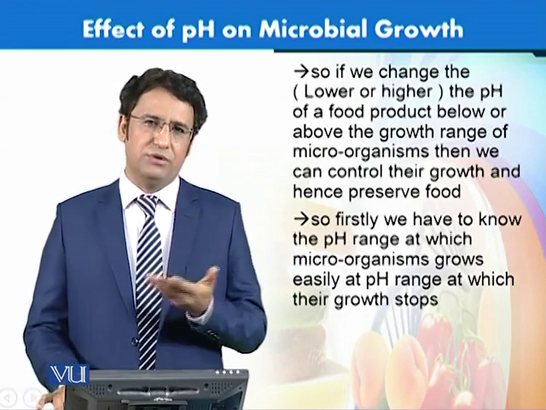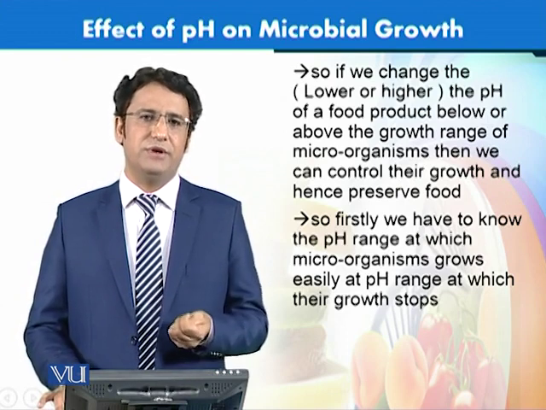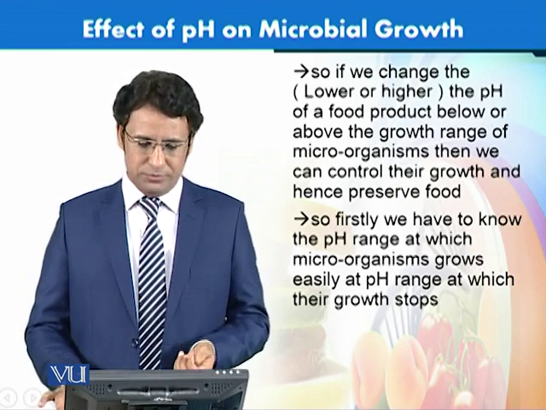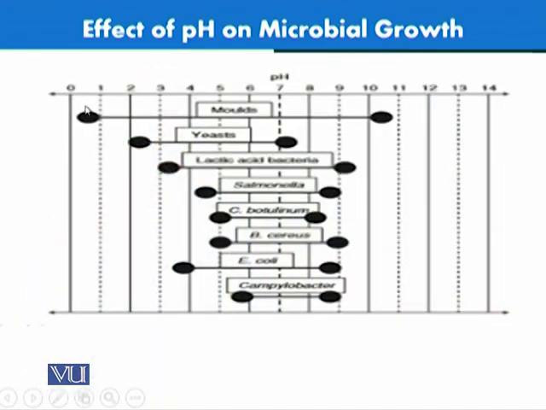In order to do that, we need to understand our microorganisms, whether they are pathogenic or spoilage, and what is the pH range in which they prefer to grow. So if you look at this graph, this tells us about the different ranges of growth of microorganisms. As is evident, most of the organisms or pathogens thrive at a pH range of 4 to 9, in which we can see the maximum microorganisms grow. But then there are exceptions as well.